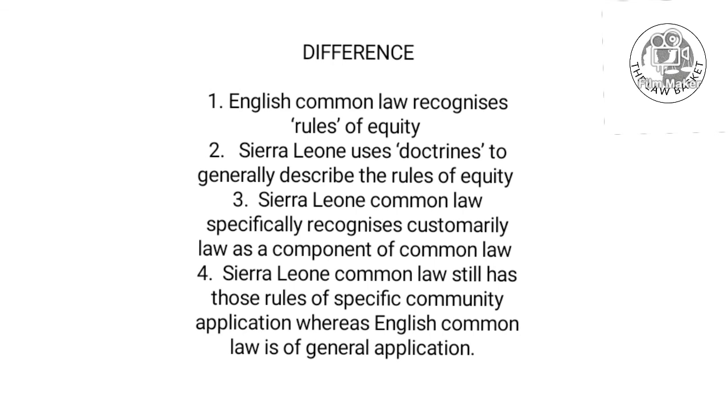In the fourth place, Sierra Leone common law still has those rules of specific community application, whereas English common law is of general application. In other words, English common law has in present day no specific application, but it has general application in the whole of England, for example. Whereas in Sierra Leone customary law is not generally applied in the whole of Sierra Leone, but in specific communities.